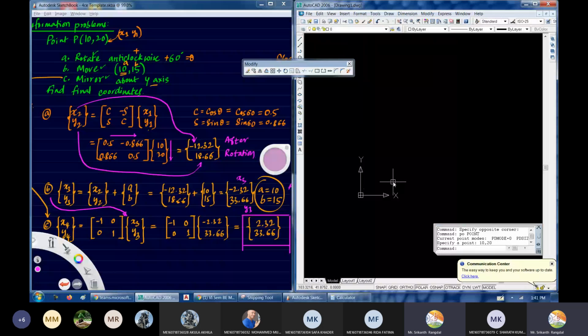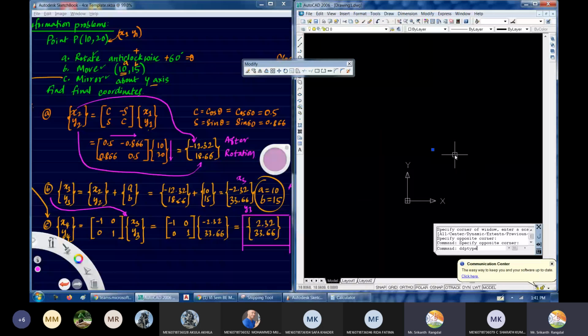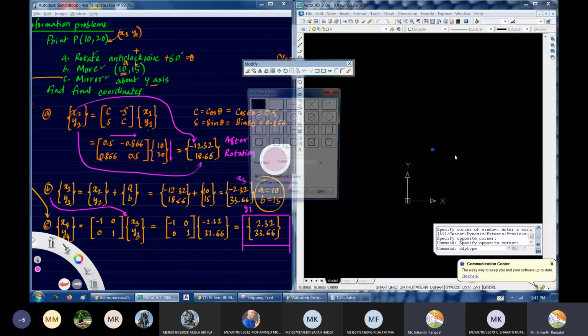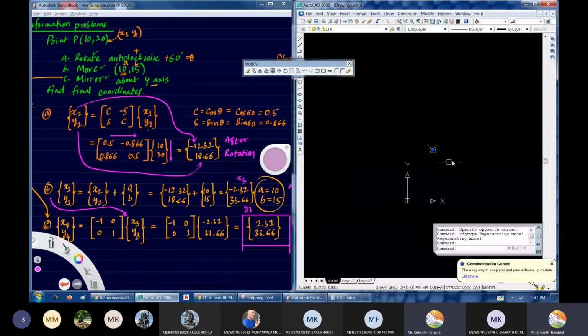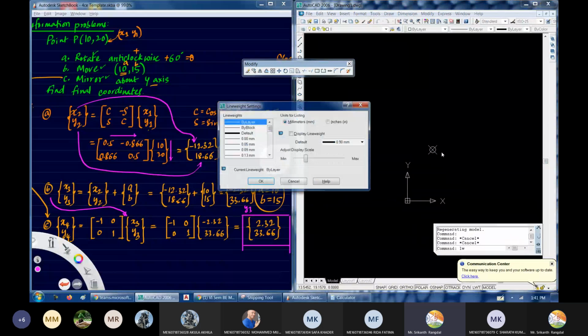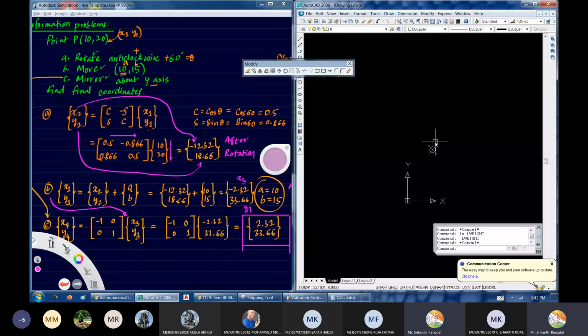Okay. So you can see that a small point has been placed here. Can you see this point? Let me change the style of the point. Now the point is visible. Is it visible? Okay, so this is a point here, and this is the x-axis and y-axis. This is the point on which we have to perform all these operations. Ready?